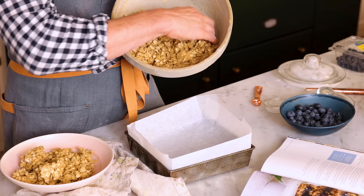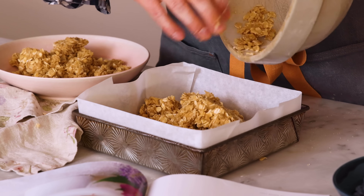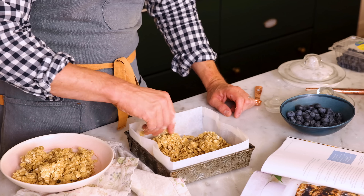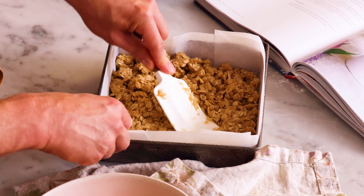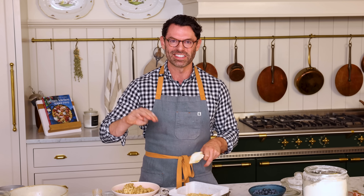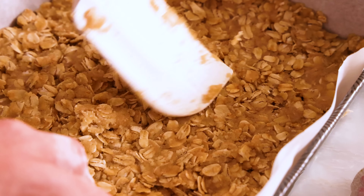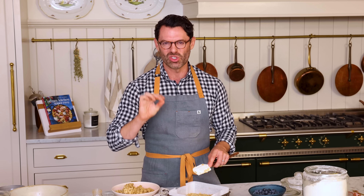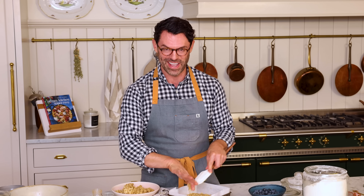Grab your prepared baking dish, and we're gonna press the remaining oat mixture into the bottom for a nice even layer. Everything mixed up in one bowl — it's so simple. Kind of get that into an even layer first, then use a spatula or a measuring cup to press it down. This recipe is such a good sweet treat, like just be hanging out covered on the countertop — everyone's gonna grab a piece and before you know it they'll be gone. It's a wonderful, nicely sweet snack that's really substantial, filling, and easy to make.